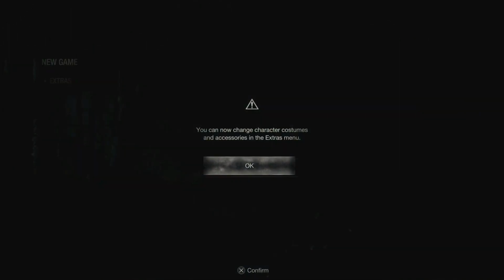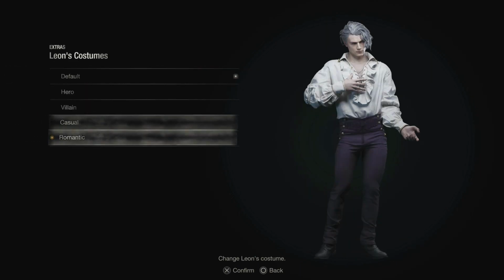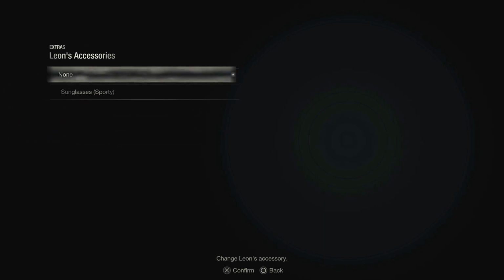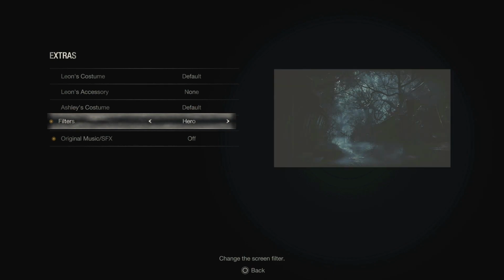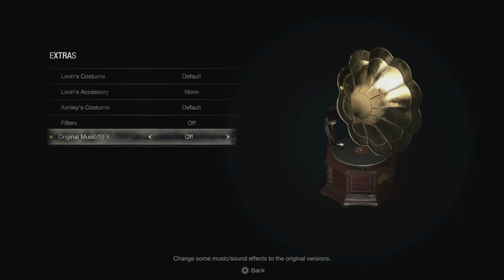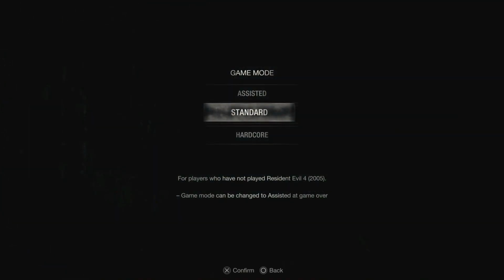Let's go. Main story. You can now change character costumes and accessories in the extras menu. Okay. So we can do, oh, okay. So let's see. These are the ones that we just saw. We're just gonna stick with default. Sunglasses. Oh, we could put sunglasses on? As much as I want to, I don't think we will. Casual, romantic, filters, hero filter, villain filter. Whoa. Off. And original music. I think if we put the original music on, the guy will say Resident Evil when we hit the start screen, but that's okay. We're just gonna go regular. We're going standard. We have not played Resident Evil 4.